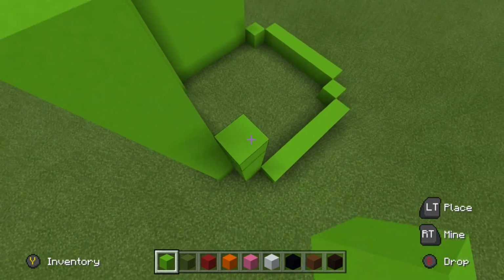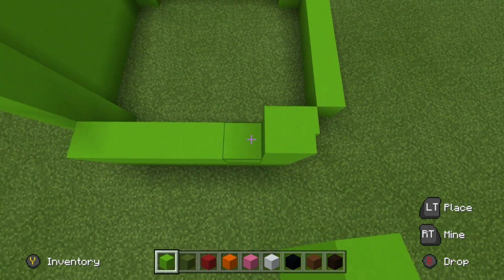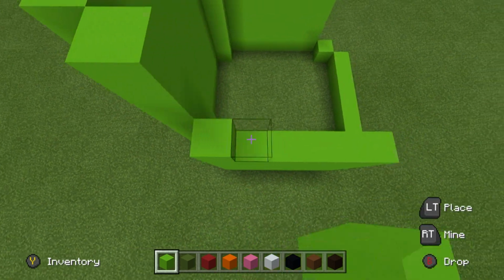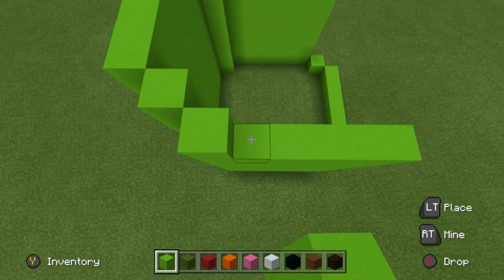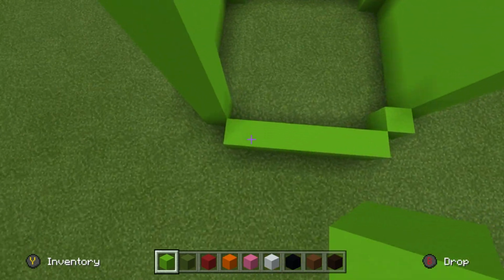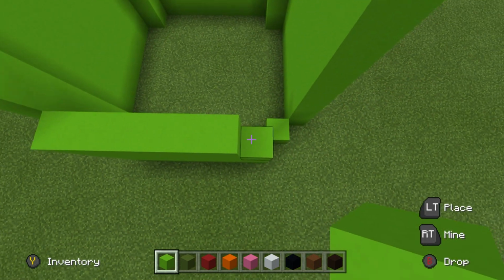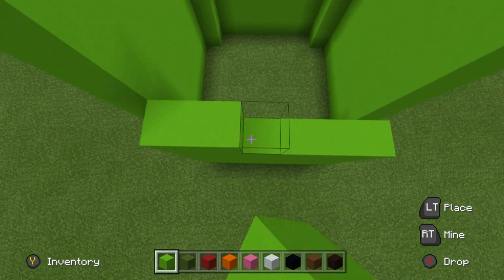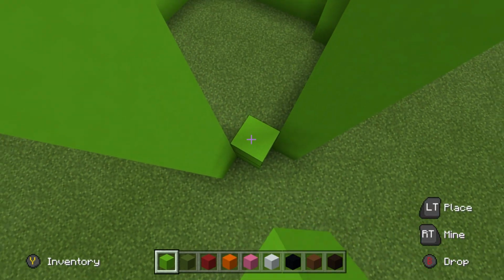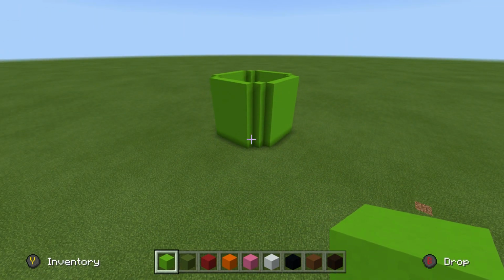It doesn't get too much bigger than this. However, this house does have an option that you can have a secret room hidden away inside of the Grinch's head, but for the most part, this is the main living area. So once this is done, we have completed quite literally a large amount of the house. Not a very detailed amount of the house, but a large amount of the house nonetheless. So we should have something which should look exactly like this.